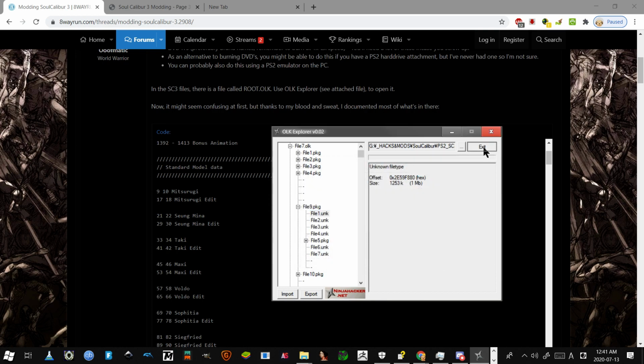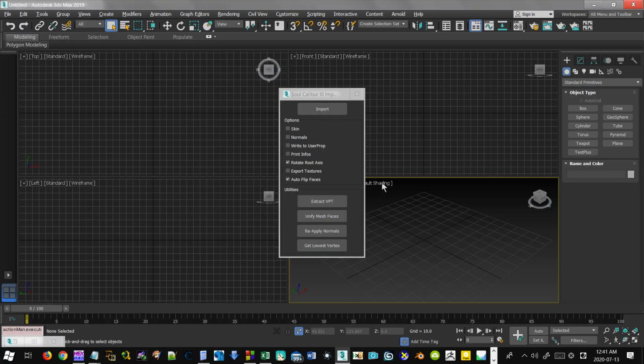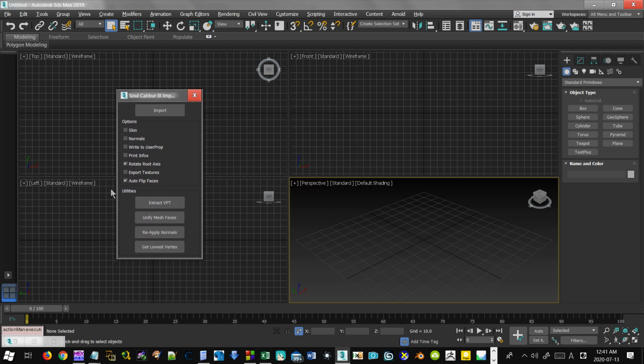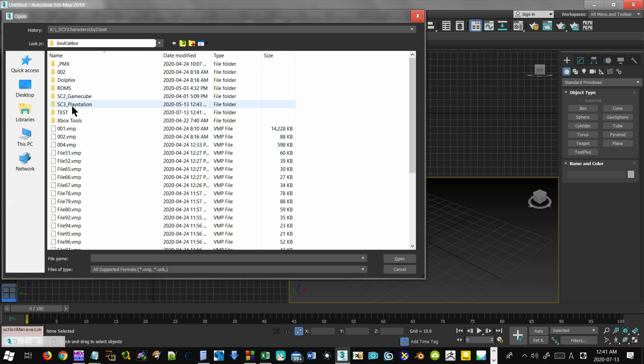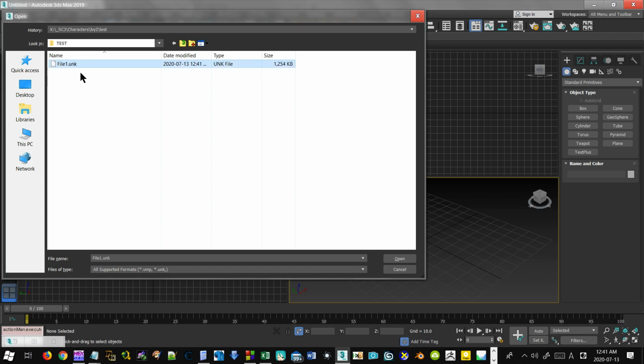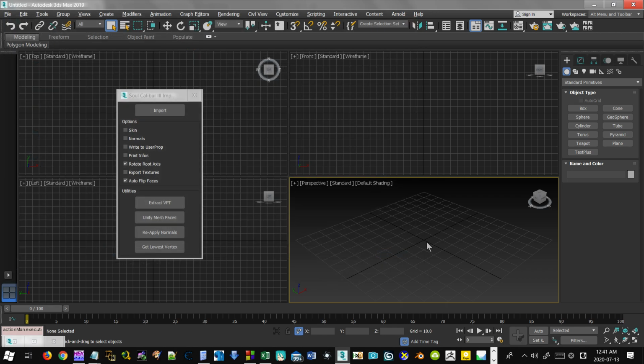Now we can exit the tool. Okay. Now I'm going to navigate to 3ds Max, where I have the MaxScript. Now we're ready to import a model. Right now this is geared towards importing a model fast, within a few seconds. So if I just show you that real quick, we'll go to our test folder. There's our file. I'm going to hit open, and within a few seconds, Mizuragi will appear on the screen.